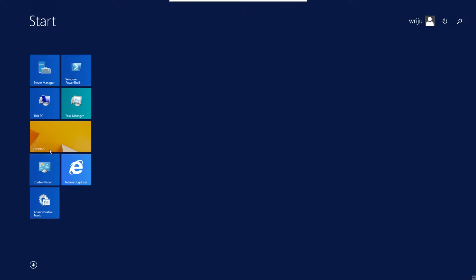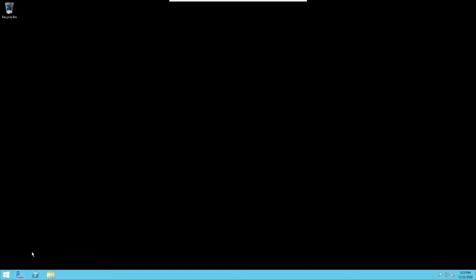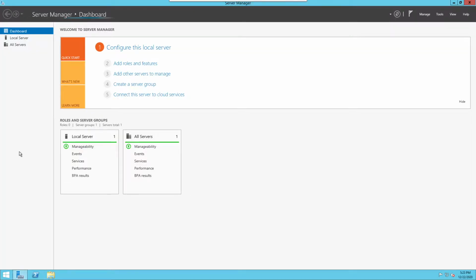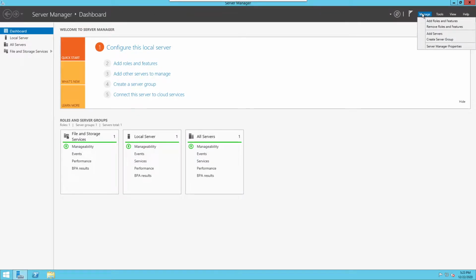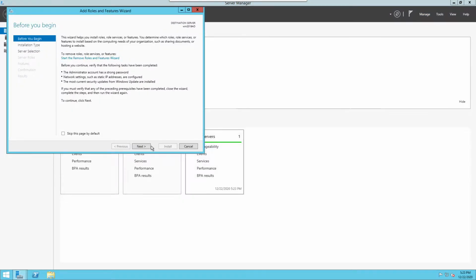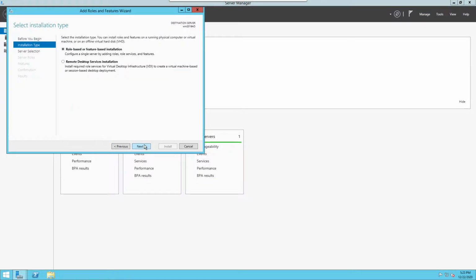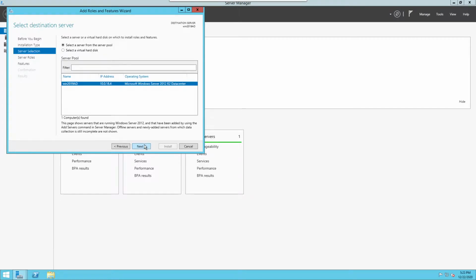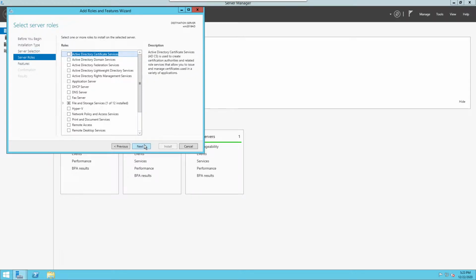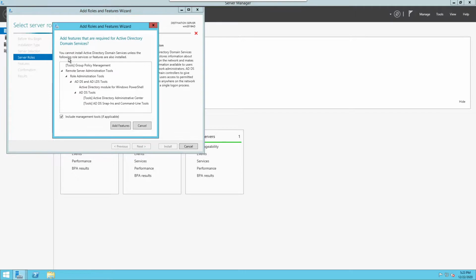This is the machine I have here, and I can go to the Server Manager, go to Manage, and click on Add Roles and Features. I say Next, choose role-based feature, choose this server, and select Active Directory Domain Services.